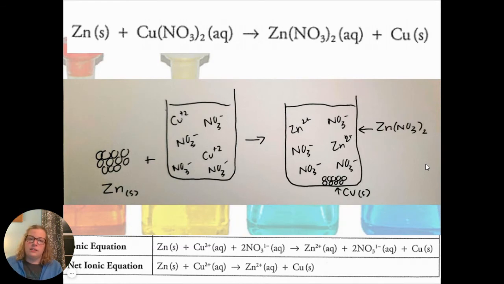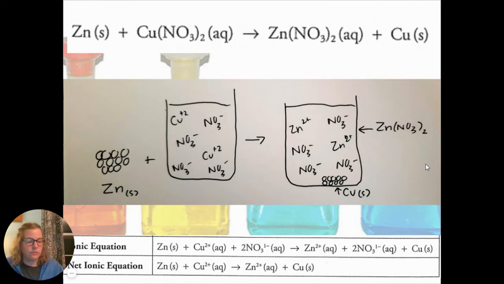So in this case, the zinc and the copper 2 plus are reacting together, and then the zinc 2 plus ion shows up, and so does copper solid. So in general, we have those things changing. The nitrate essentially is just a vehicle to drop the copper ion off, and then it can do its reaction.